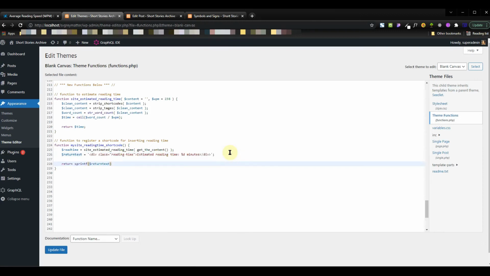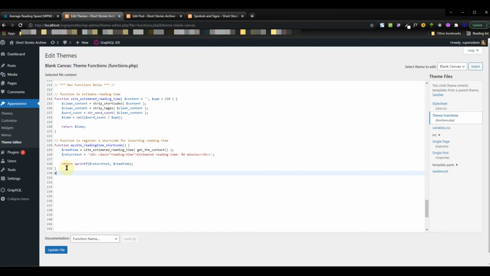So as you can see, my variable of return text contains a string. It's got a div tag with a class of reading time, which I'm going to use to style the output later. And I've put in my text that says estimated reading time, so many minutes, and the %d is going to come in handy later because what I'm going to do is return the text using the sprintf built-in PHP function, and that's going to take in the argument of my read time and swap it out in that place where the %d is. And the %d simply represents an integer, which means now we're finally ready to register our shortcode and use it in our post.